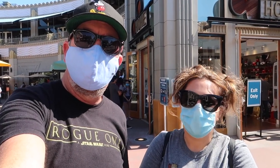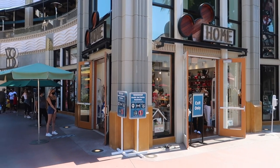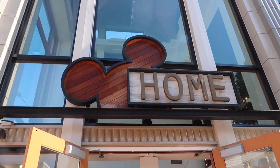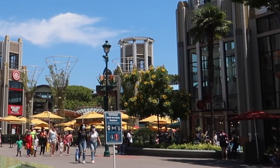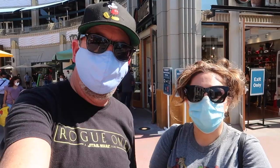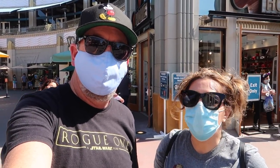Welcome back to Best Life and Beyond! We are here in Downtown Disney, more specifically the Home store. We wanted to come and do a big merch search for you — we're going to do an update and go through every store we can, especially as they begin to start opening while we wait for Disneyland.